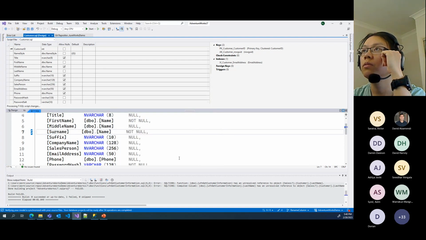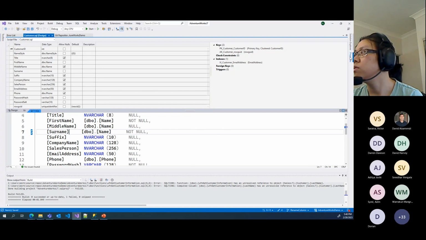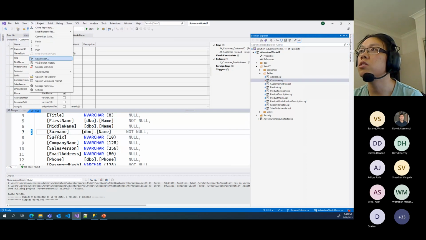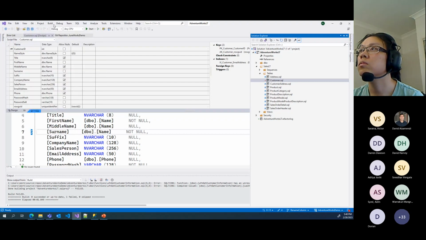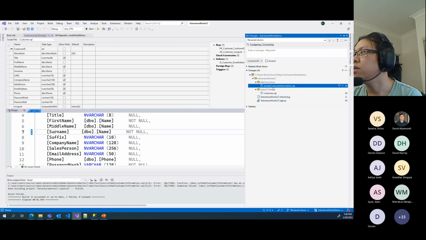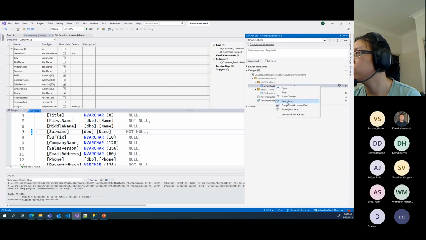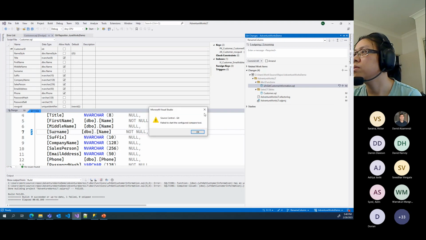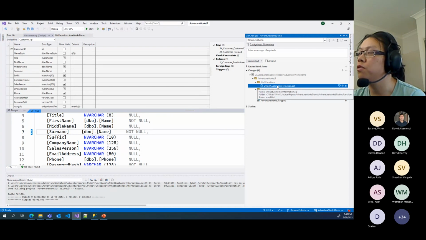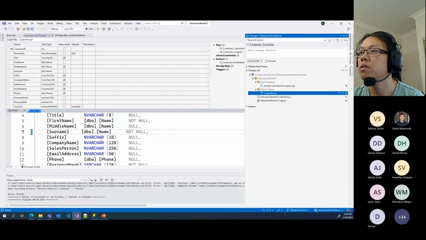If I go apply, and then save all, under the Git changes, you can see that it's trying to make a change. My text editor is not working, but just identify that I want to make a change for the function and also the table.